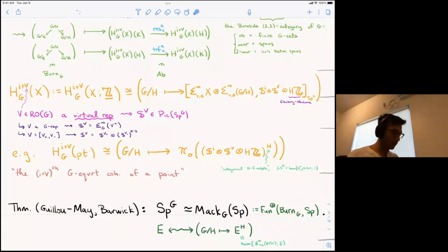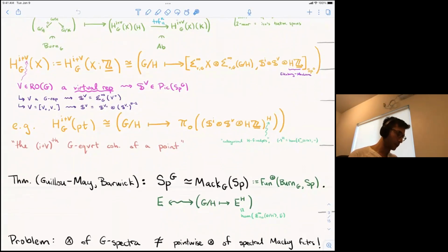And what are we doing? Well, we take a G spectrum and we record all of its categorical fixed points. So again, that's Hom out of the genuine G suspension spectrum of G mod H. So you can think of this as sort of like a presentation of the category of G spectra. Whatever other definition you might have had, this is another way of thinking about them. It's the data of all of the categorical fixed points along with the various structure maps that ought to exist between them. There's no more or less to remembering a G spectrum. Okay, so that's very nice.